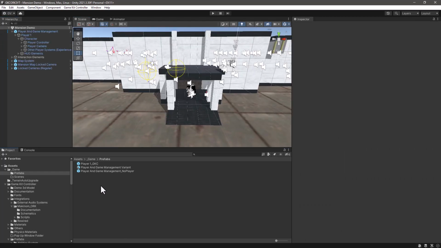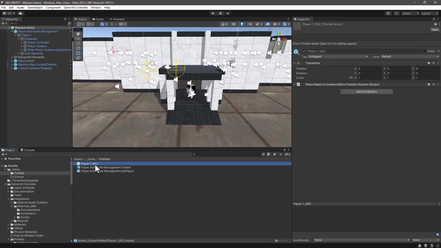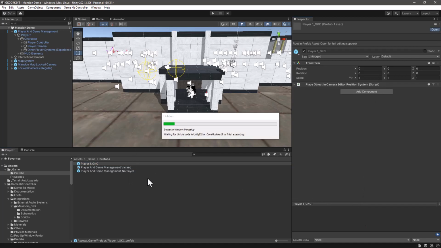There we go. So the next step is to open the player 1 game key controller prefab in prefab mode. And the idea is to have this one as a general dynamic spawning for players, and not only in the context of ORK Framework, of course.